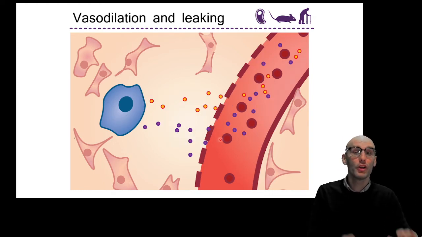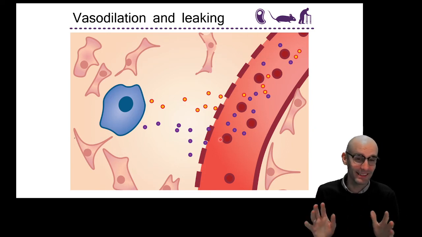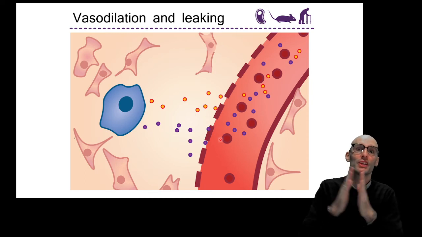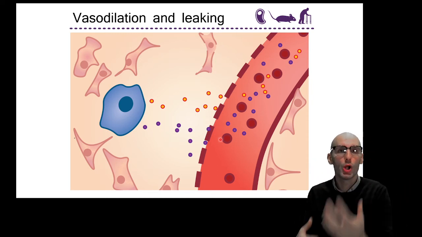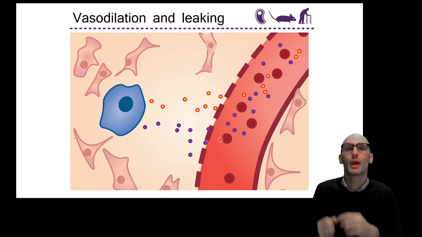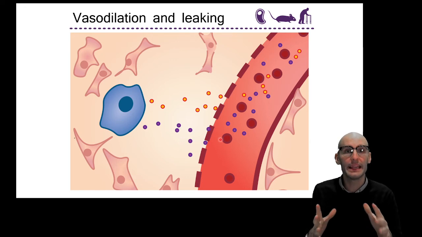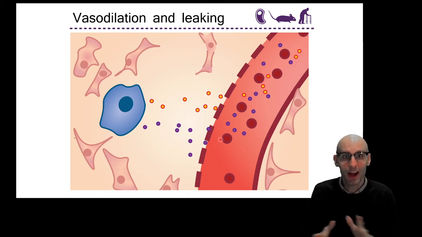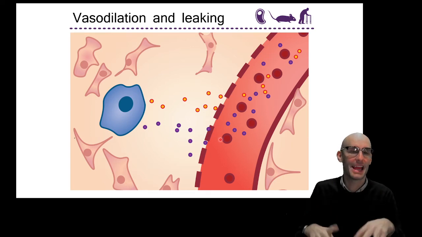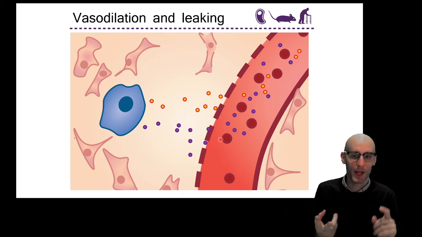One of the first things that happens with these cytokines and prostaglandins, and histamine is another one, is vasodilation, so the blood vessels swell up and they become permeable. Why would you do that? Why would you swell up as a blood vessel and become permeable? There are lots of reasons. One, we need more blood supply, because this site is about to become very metabolically active, with a whole bunch more immune cells and everything.